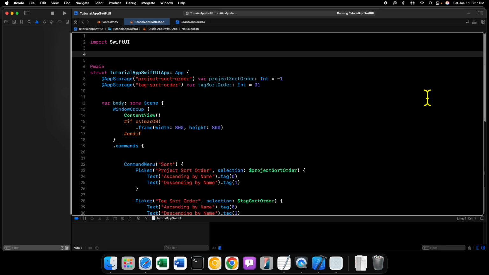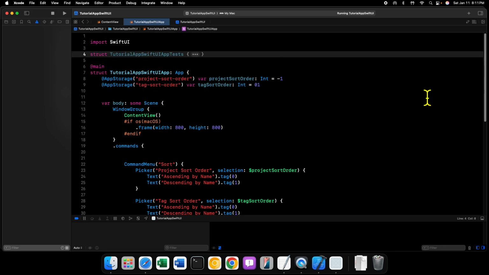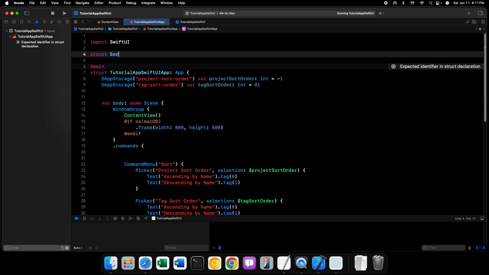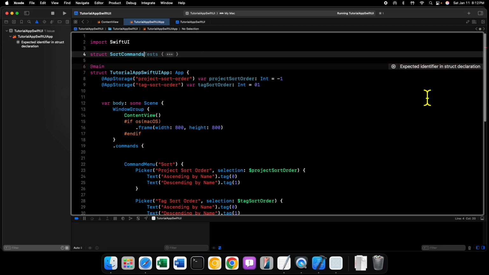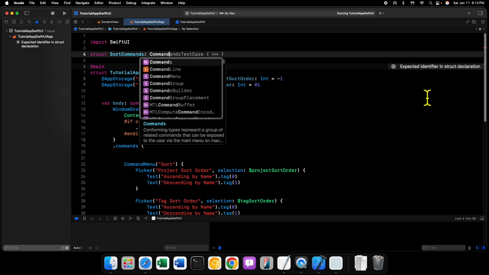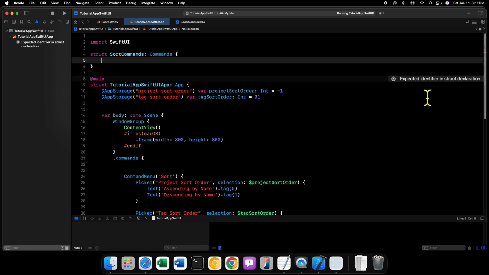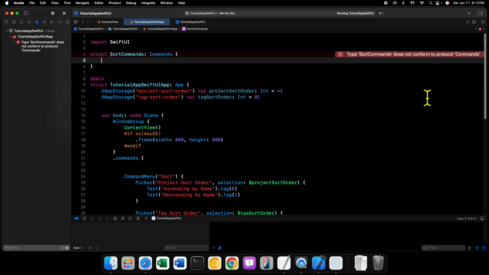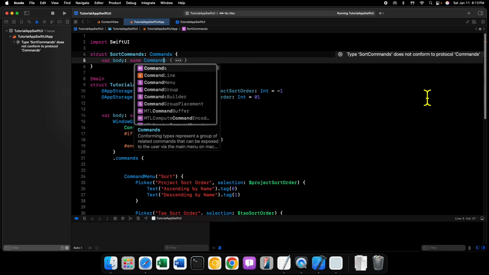What you want to do is you will say struct, and let's say SortCommands, colon, Commands, and then for its body property, which is required, you will need var body: some Commands.